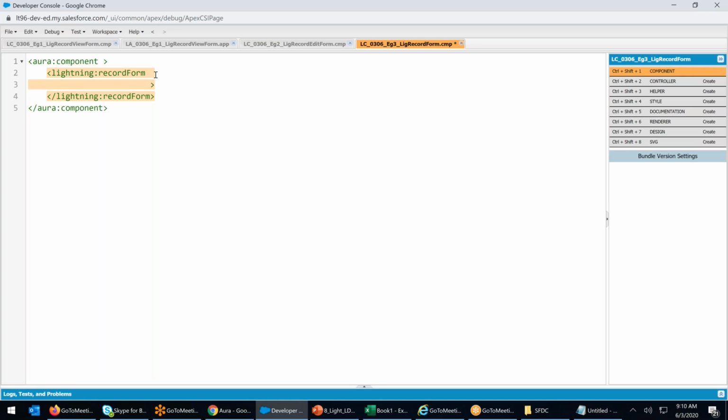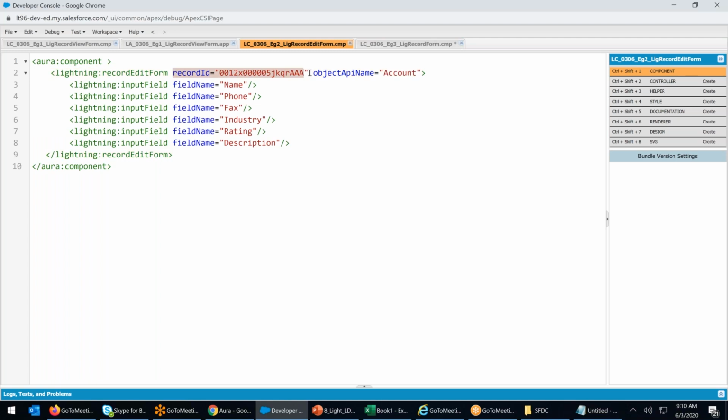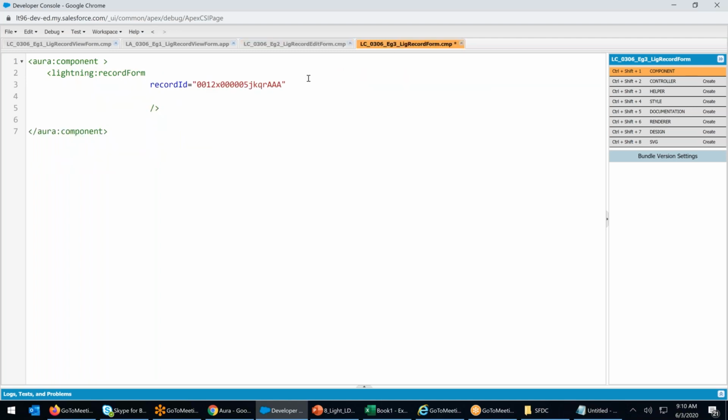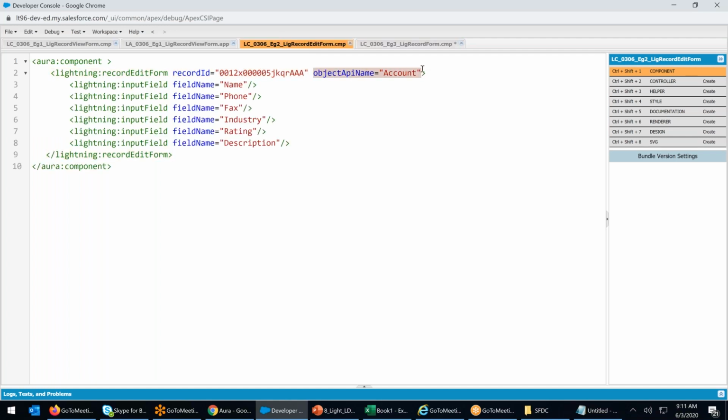I'll make it self closing, I don't need a closing tag there. What are the things that are required? First is record ID. Second, object API name.